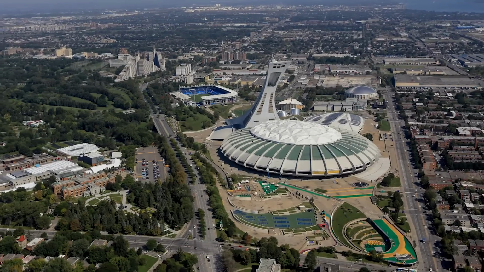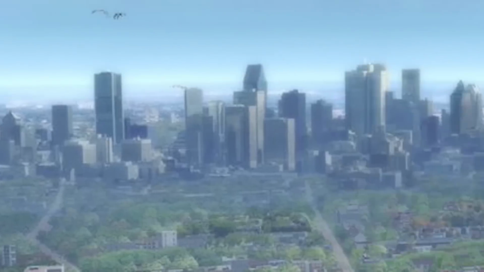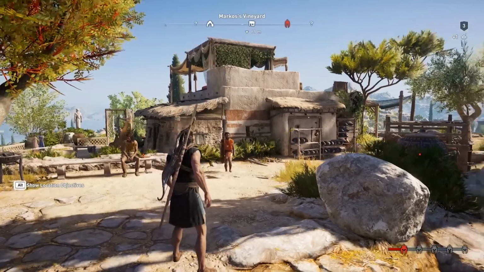In the shoutout, the fictional Abstergo Tower is placed exactly where the Olympic Stadium is today. You can even see, to the right of all those skyscrapers, the cross and the radio tower that are still on the mountain today. Okay, alright, back to the glitches.